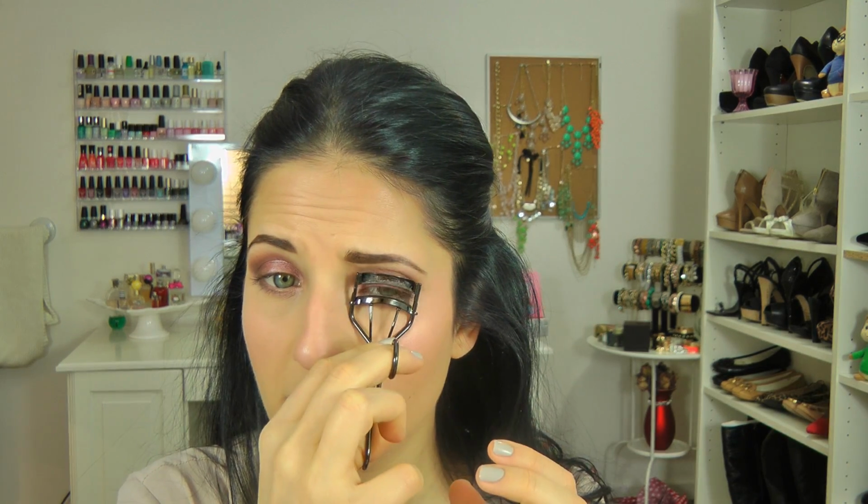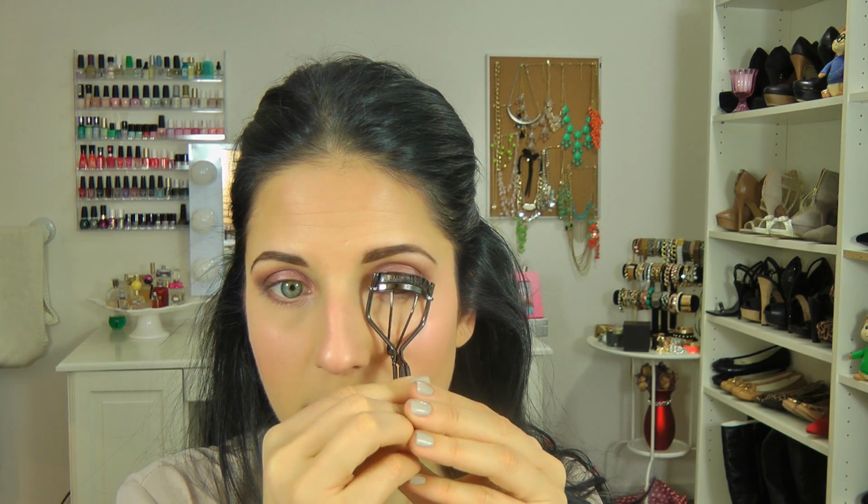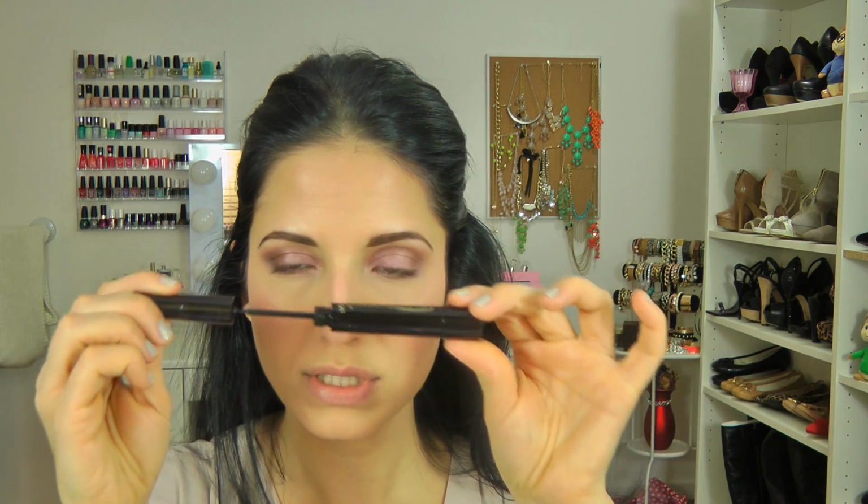Just going to curl my lashes. You could put on fake lashes if you wanted to, but I'm not going to. And then top this with whatever your favorite mascara is. I'm going to do a combination of my L'Oreal Telescopic and my Maybelline, what is this? Rocket. I'm going to start with 2 coats of this one and then do 1 coat of the other one.